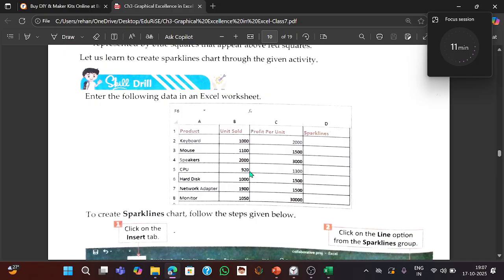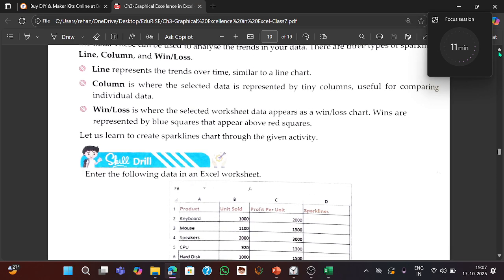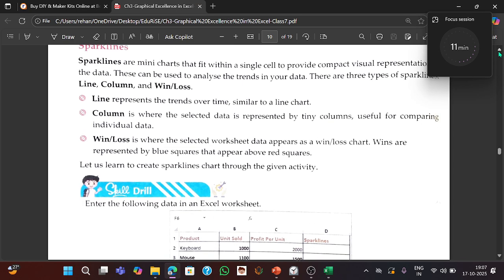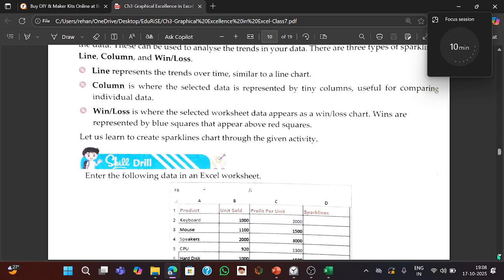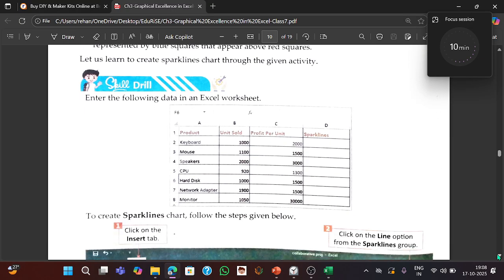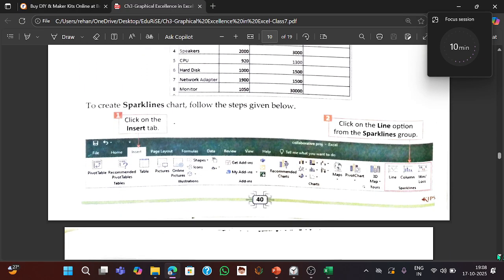Let's see how I can use this sparkline chart, which is available in three forms. One is line, the other one is column, and the third one is win or loss. By using these three sparkline mini charts, you are able to insert a small chart within the cell itself. Now let's do that and apply it.